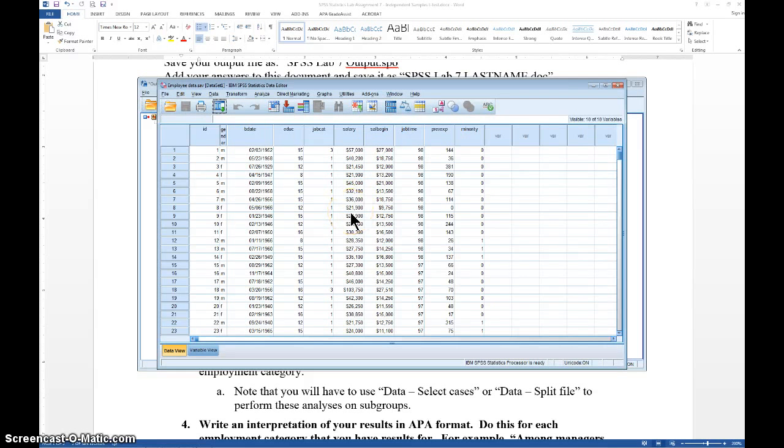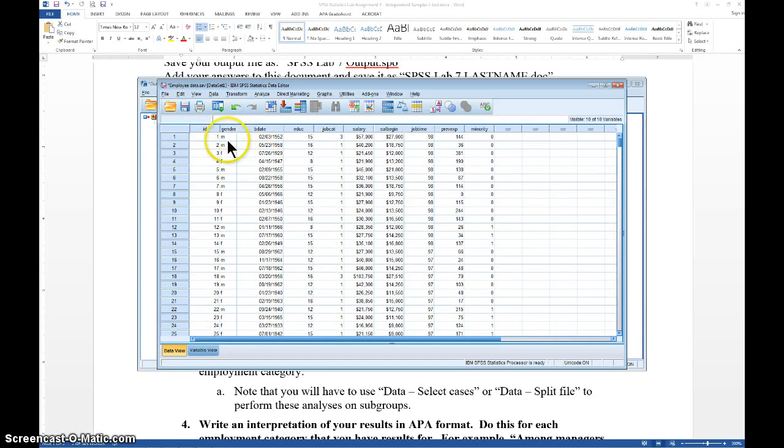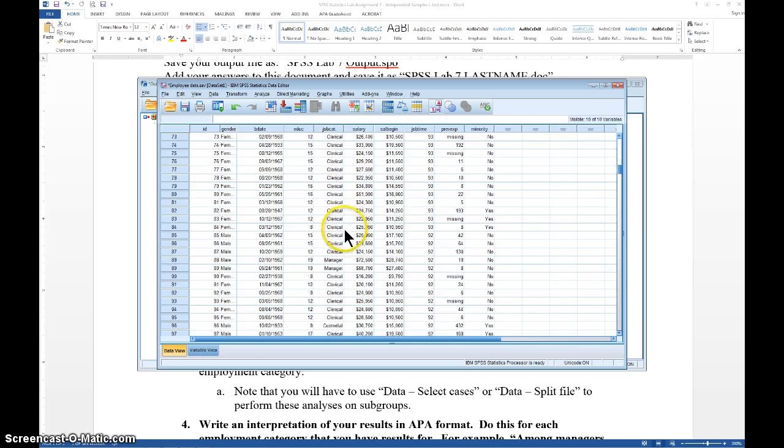Now the first thing I'm going to do is show you just how to do an independent samples t-test. It's slightly different than a single sample t-test. The key thing about an independent samples t-test is that you have to have some variable, in this case gender, or perhaps it's job category, some variable that identifies group membership. So males would be an independent group from females. Managers would be an independent group from clerks, which would be independent from custodians.